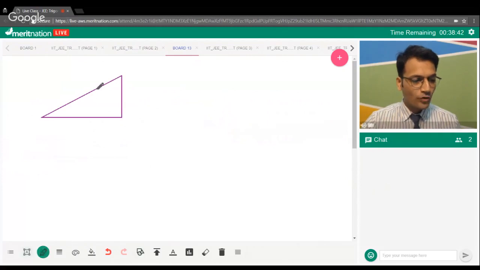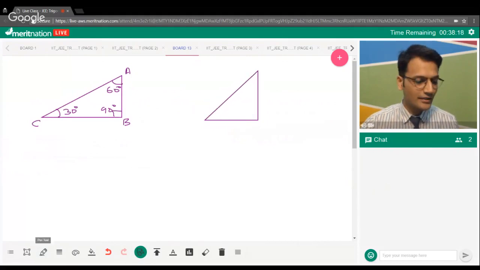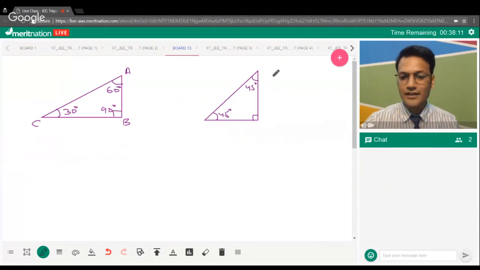See, over here, if I talk about triangle ABC, in heights and distances specifically, you usually get two types of triangles. One, a triangle with 30, 60, 90. And another triangle which you get will be what? Usually these are the two triangles which you generally get. The other triangle is usually 90, 45, 45. Right? If any angles are being given to you, you'll be given these things.